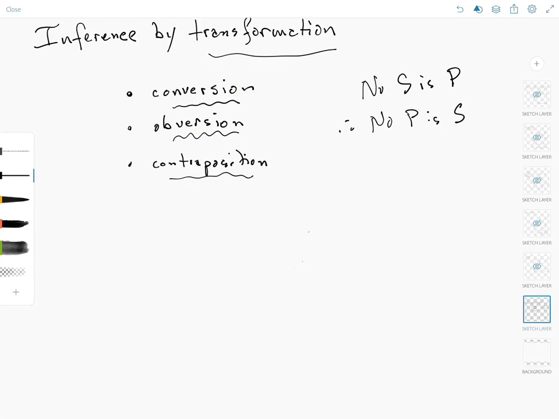We could prove that it's valid by trying to find a counterexample. Okay? So, for instance, let's say that we substitute real terms like cows and reptiles for the terms that are variables in our premise. You see, we're looking here at a logical form with variables, right? So let's make a model like this. No cow is a reptile. So that's a model. But if no cow is a reptile, then no reptile is a cow is the mechanical operation of conversion. So these are converses of each other.